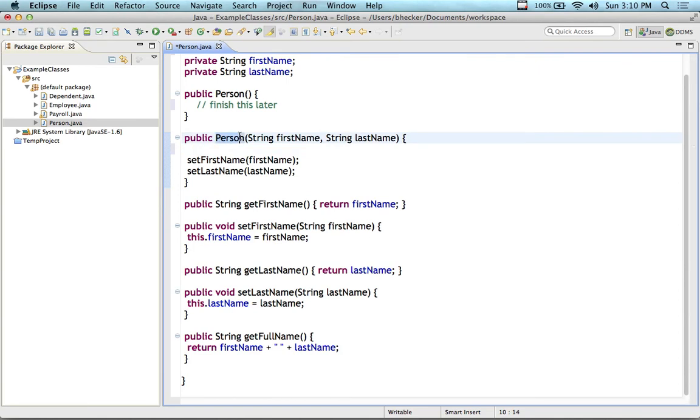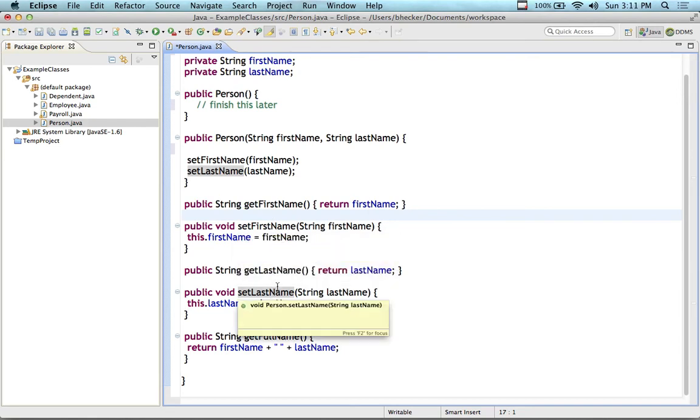So here's person. Person takes a string first name and a string last name, the only two things that the person does. Instead of reinventing the wheel and going, this dot first name is equal to first name, and this dot last name is equal to last name, we just call set first name and set last name. So now we have get first name, set first name, get last name, set last name.